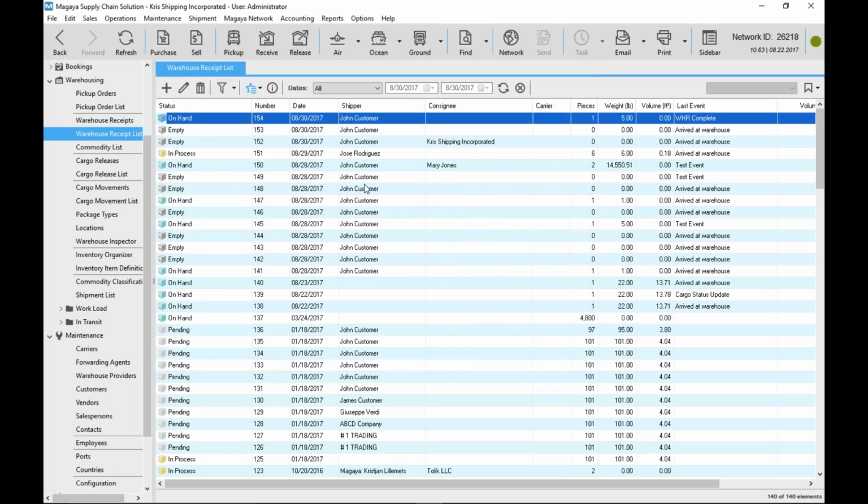This triggered sending the transaction tracking email in the background. So now warehouse receipt 154 should drop in John's inbox soon, because the event is there.